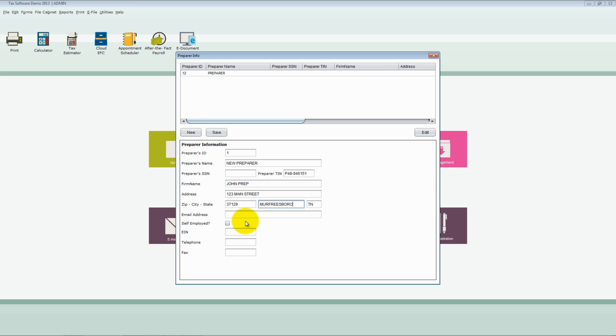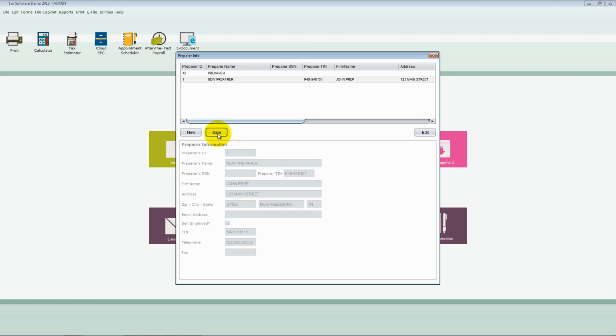You can then enter your EIN, telephone number, and fax number. Once you have entered all the required information, you can then hit the Save button. This will gray out all the fields and effectively save the new preparer information you have entered.